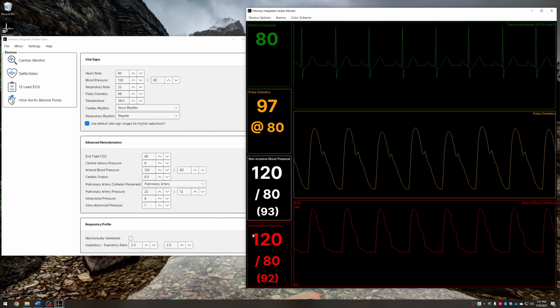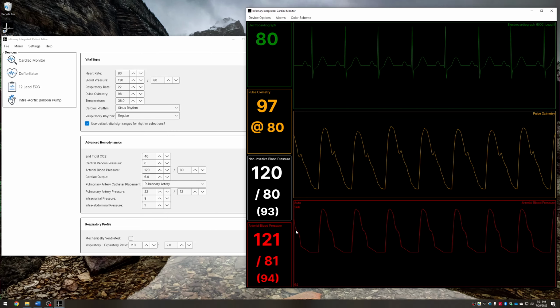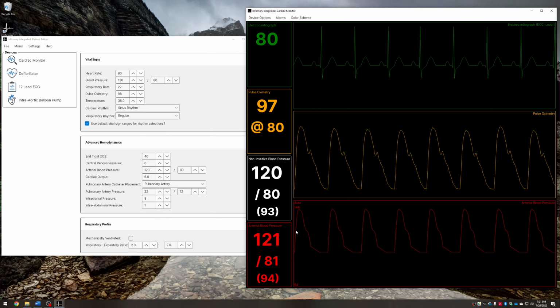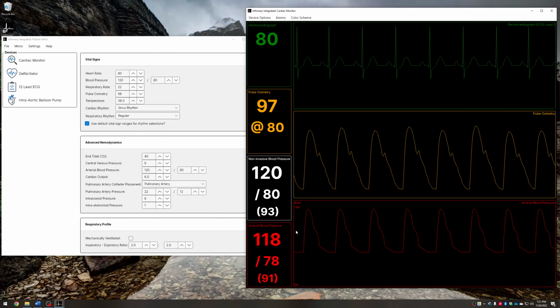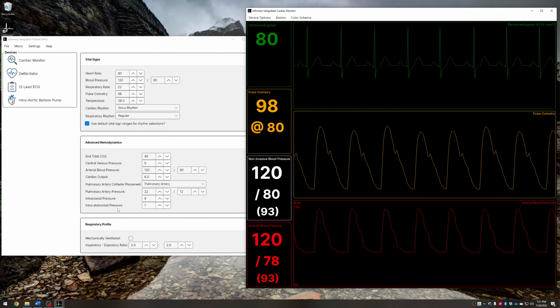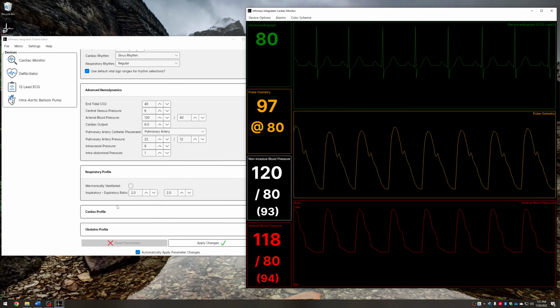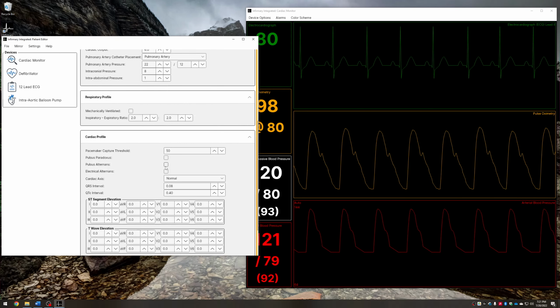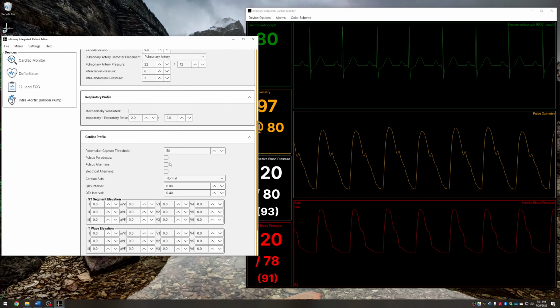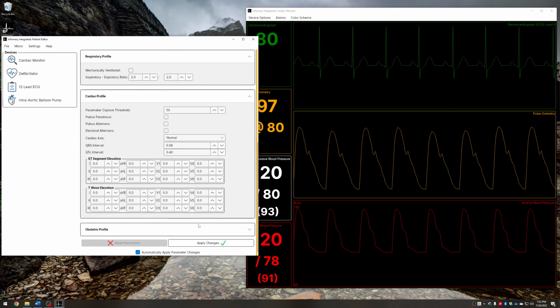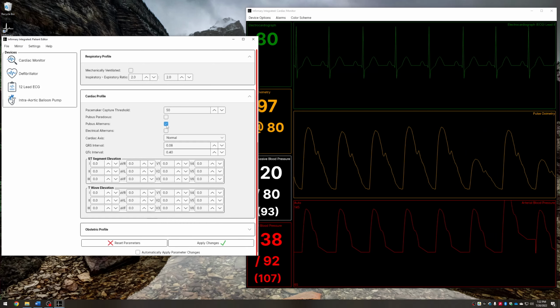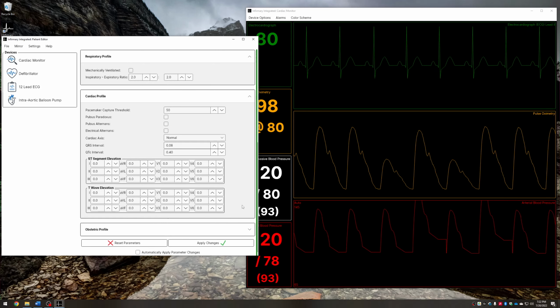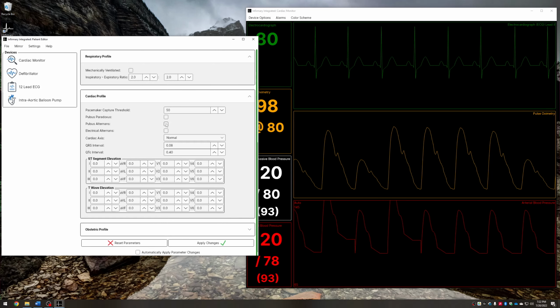Of course, if we wanted to introduce some variation that is clinically relevant, such as pulsus paradoxus or pulsus alternans, we can do that. So pulsus alternans, for example, is something that I can apply.